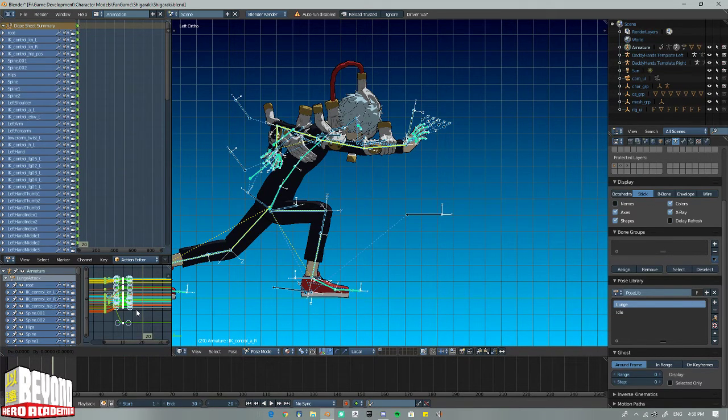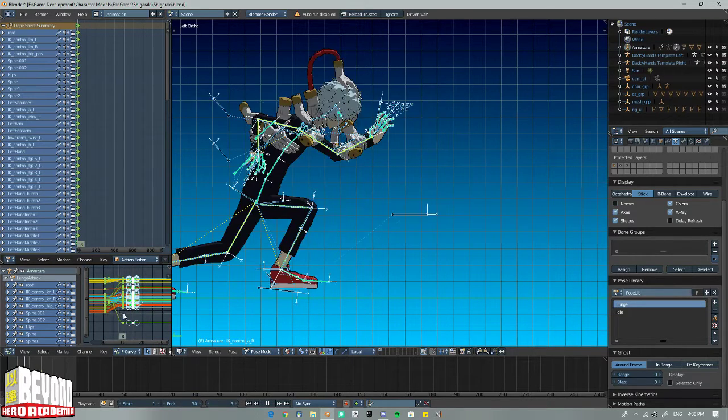So if I hit Shift D and then grab the points that I just duplicated, I think I'll drag them out to maybe frame 15. This animation length can be adjusted based on how I want it to feel later.